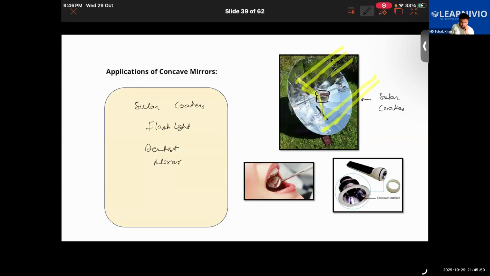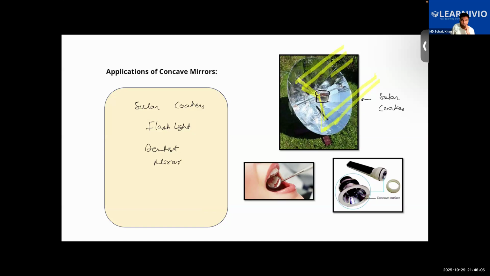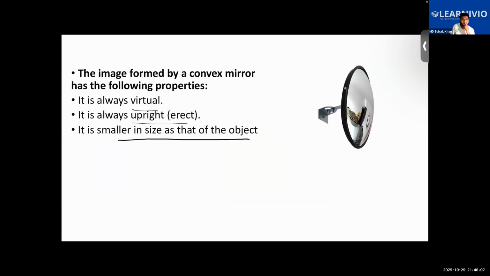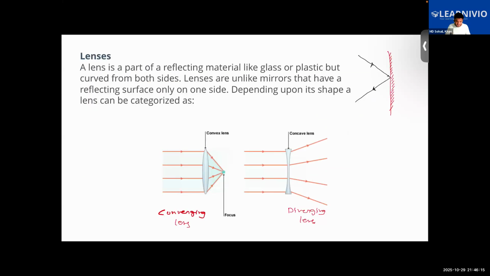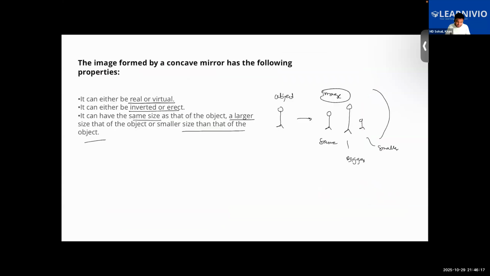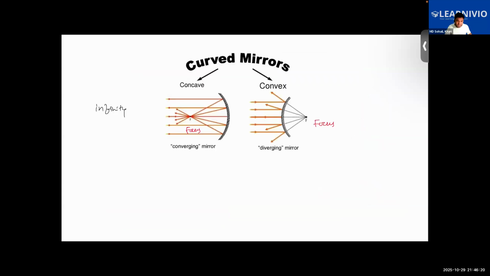Sir, also the application of the concave mirror. Let me revise that. Sir, in the convex mirror, like you told about the curved mirror, there is one focus. How does that come about? Basically, that is an imaginary point. That focus is a point where all the rays of light either come to meet at a point or from where they appear to be diverging.